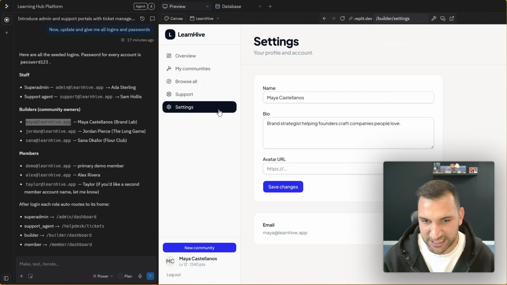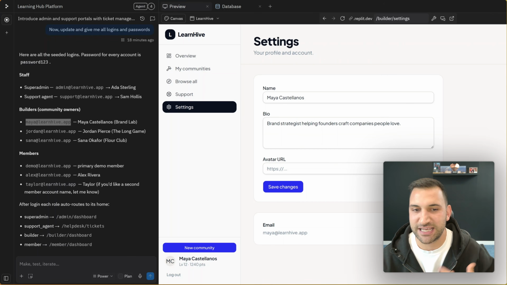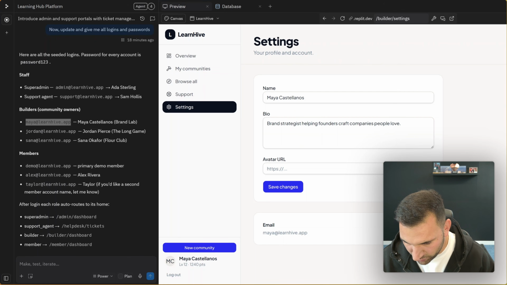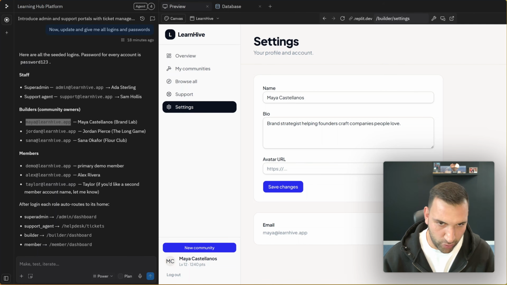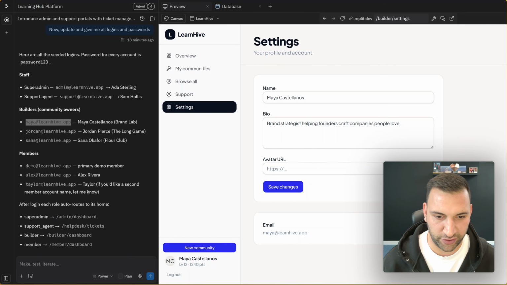In settings, we can update the profile. I can see there isn't an option to add a profile picture. So I'm just going to make a note of this on my parallel task, which we'll do shortly as well. Parallel task. Create an image upload for profile pictures for all users, which will live on the settings tab. I'll copy that shortly and we'll go ahead and create that in a parallel task.